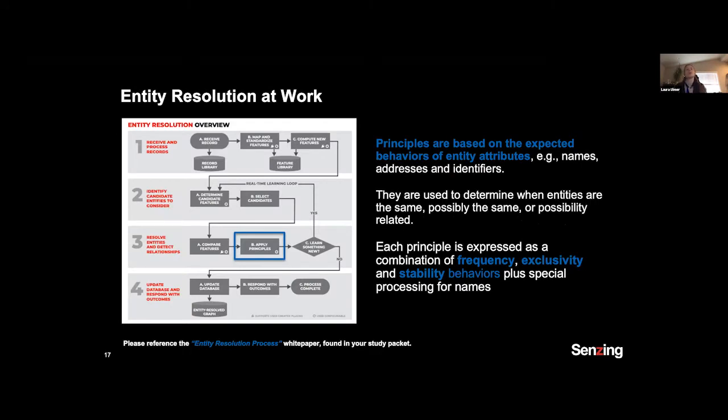So at this point, I'm going to turn most of the session over to Mr. Butcher, and he's going to walk us back through the entity resolution process, so the life of a record as it becomes a part of an entity or changes an entity. And we're going to spend specific focus on what happens when principles are applied in stage 3, where the blue box is. So at this point, Jeff, I'm going to turn this over to you.